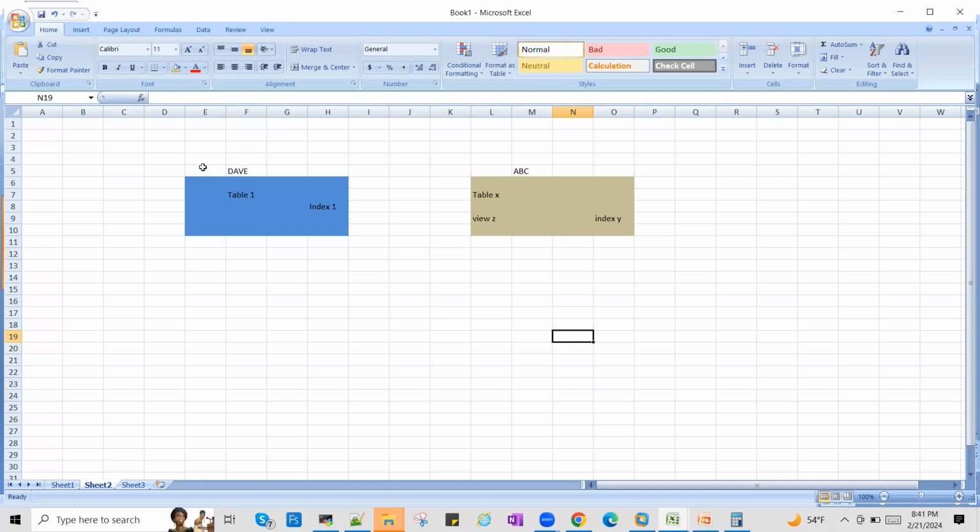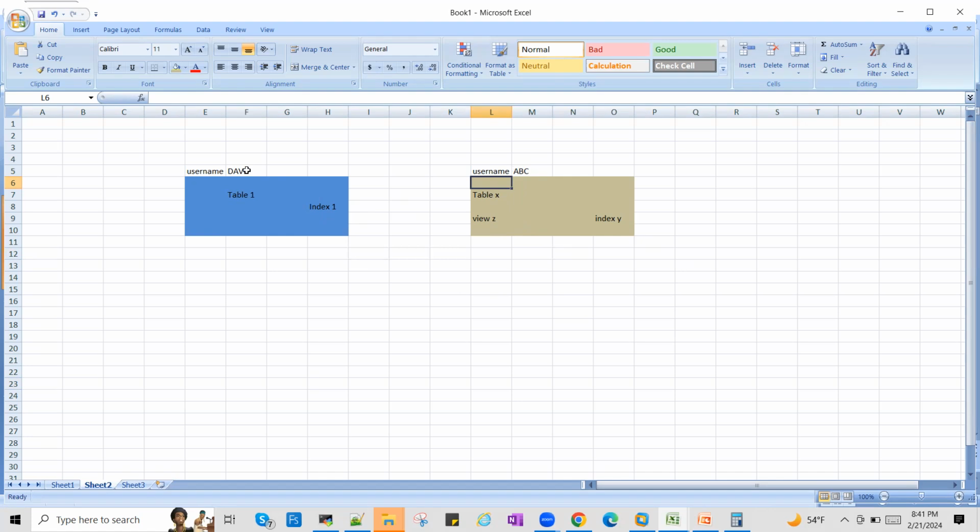So this is my username Dave, and this is username ABC. When I created these users Dave and ABC, it created a schema in each to store that information. Now Dave has created table 1 and index 1, and ABC created table X, index Y, and a view called Z, right?